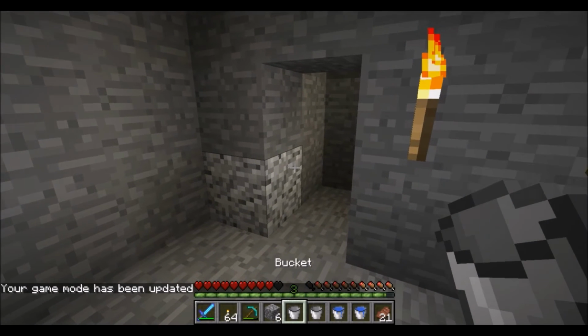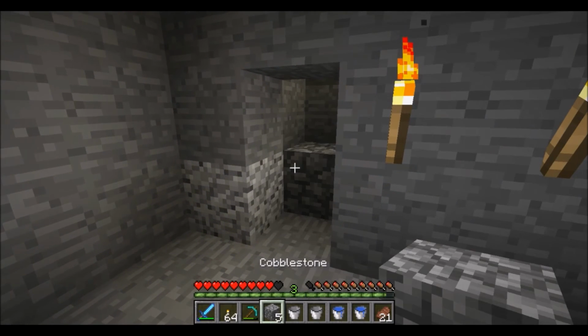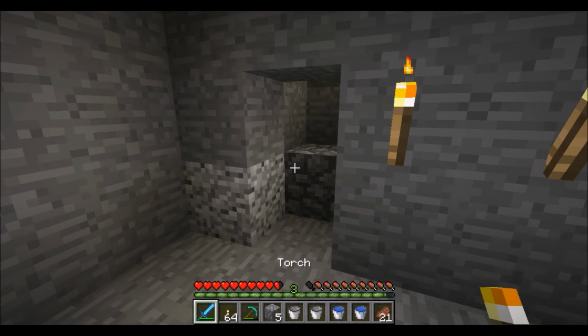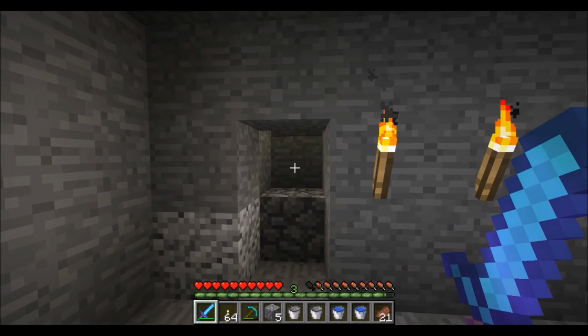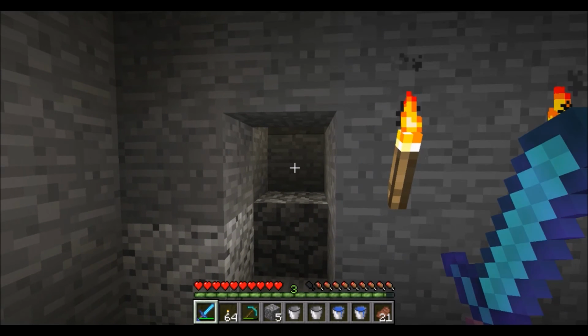Oh, don't forget you want to place a block here at the bottom or the skeletons are just going to come out at you. We leave one spot open here and pretty soon we'll start to see the skeletons fall.